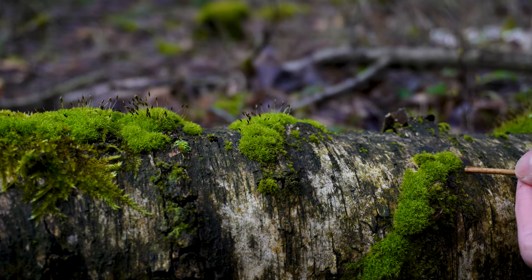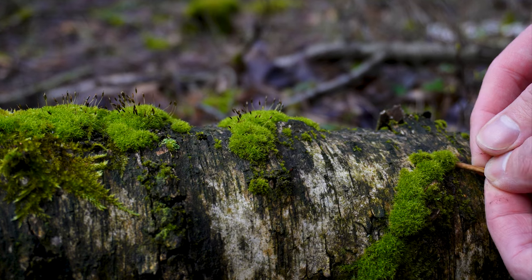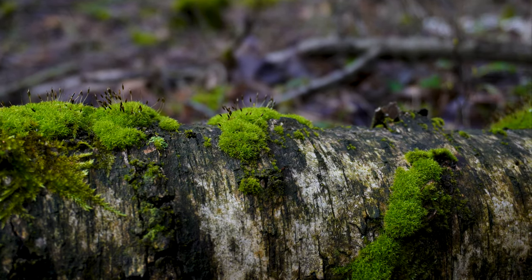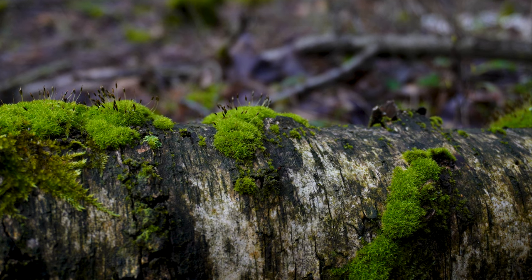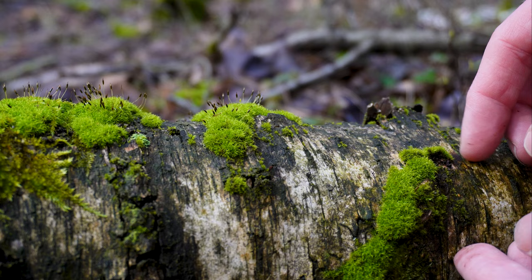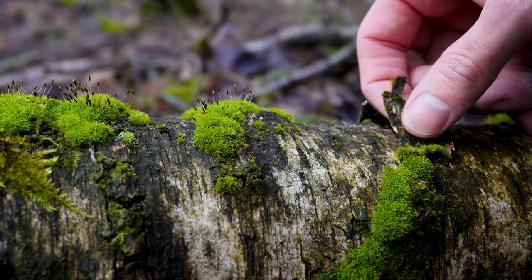Okay, so this will be the last little bit of stuff I collect. Probably should have brought something to collect it with, but a stick will help. Otherwise, I'll just be using my hands. The only problem is, sometimes you come across little critters, spiders and centipedes usually, but there's nothing really dangerous here, so nothing to really be worried about.